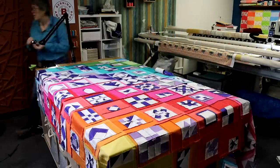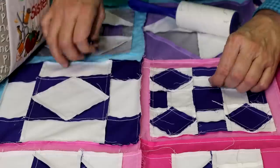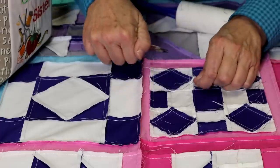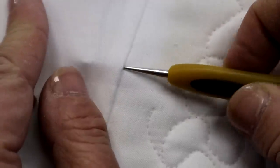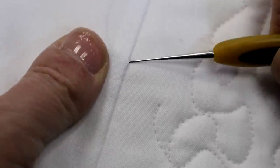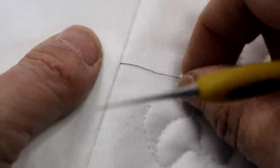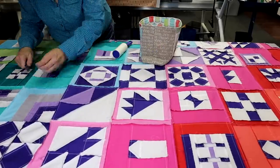Fraying threads are the bane of many quilters that like to work not only with white, but any light coloured fabrics. Before you quilt your top, be sure to do a good recon over the top of the back of the quilt, to trim off all those loose dark threads behind your whites. And do another check from the front as well. Now, after you quilt it, if you miss one, you might be able to sneak in through the seam allowance with a very fine crochet hook and snag that thread and pull it out. But it's so much better to take the steps to avoid this than trying to rely on that method.